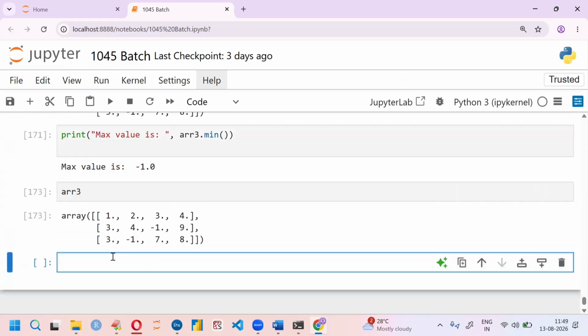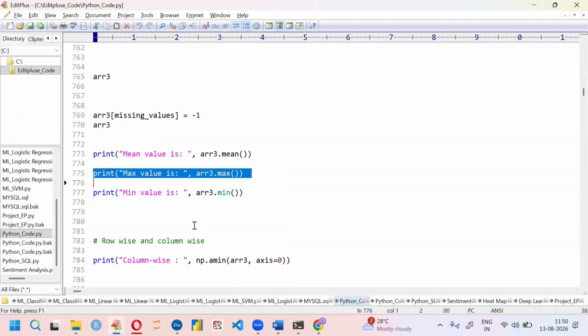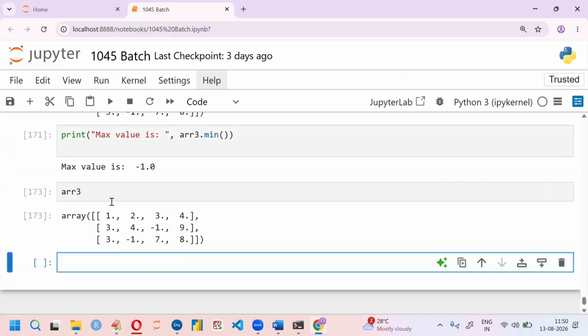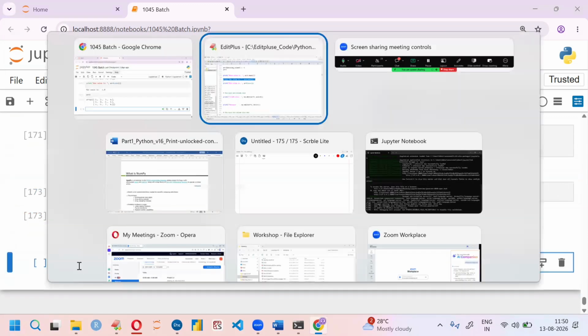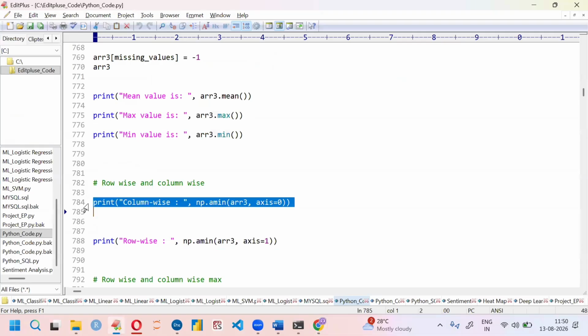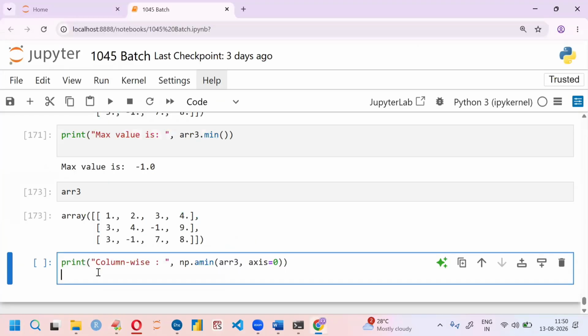Now, not only for the whole array, you can get row wise and column wise maximum and minimum. So, print the column wise minimum number: np.amin(ARR3, axis=0).